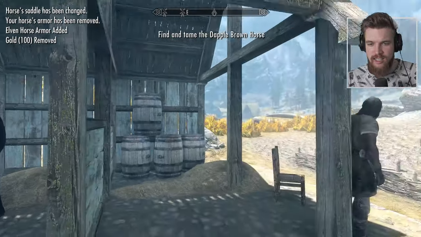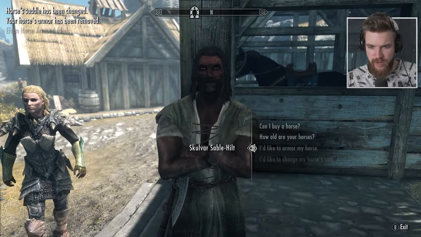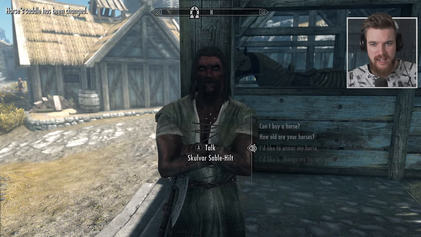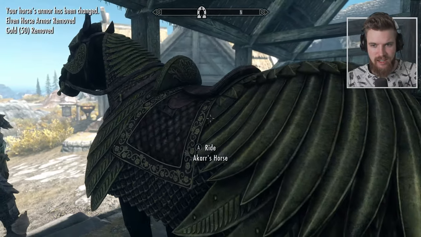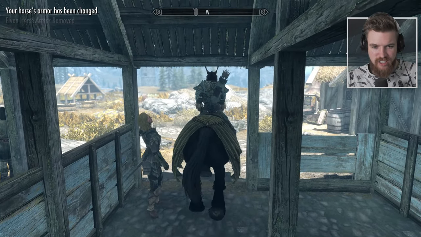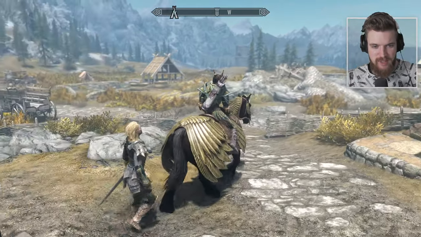Oh no, this sucks! Where's my elven armor gone? You ruined my horse. Of course. Give me elven armor. They pay another 50 gold. You're just scamming me for this. This is exactly like the armor they had in Oblivion that they tried to sell us. Wait, the rear is completely exposed. What happens if someone comes in from behind?